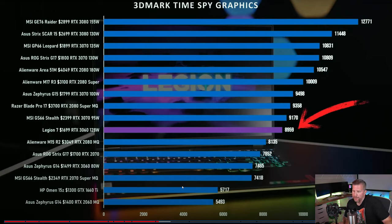So if you can snag yourself a deal on an old generation 3060, with a high TDP wattage, for around $1,100, it's probably a little bit better deal than this. You don't get frame gen. In terms of raw performance, though, it's going to be very neck and neck, very similar to this.